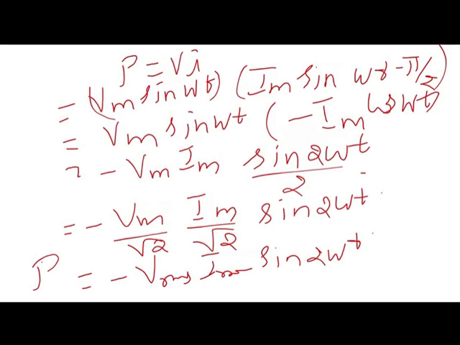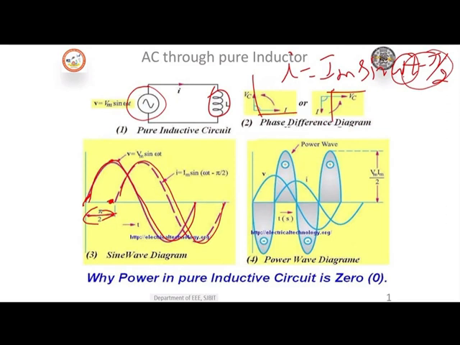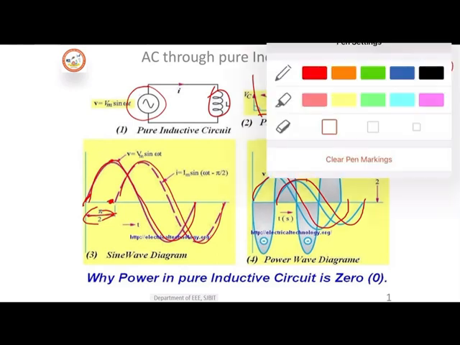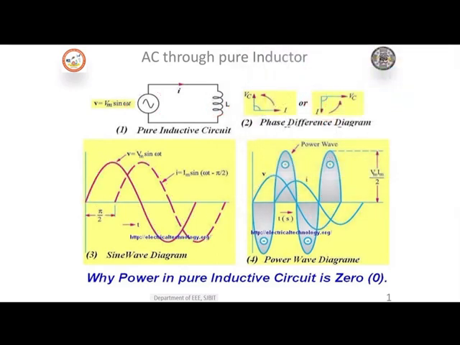Now, let us see the waveform, how the power will vary. If you want to write the waveform for the power, P is given by V into I. That's why first we should write V and I. So this is the V what we have. Then the I will lag the V by an angle of 90 degrees. Now you can see here, during this condition, the voltage is positive, but the current will be negative. Anything positive multiplied by negative, the resultant will be negative. That's why I get the power as negative here.